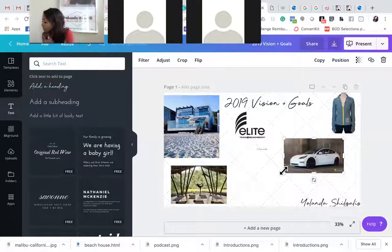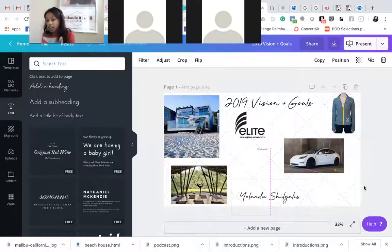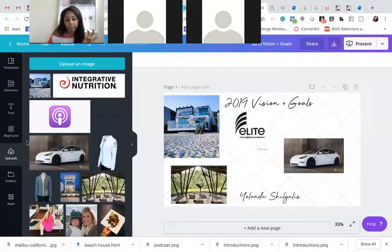It looks cool, right? And then I put on here Yolanda Shogalis, because at some point I probably should get married to Stefan, and so that's important. I need to take this one out because that's my self-limiting beliefs. And so I do have that 15-star diamond.